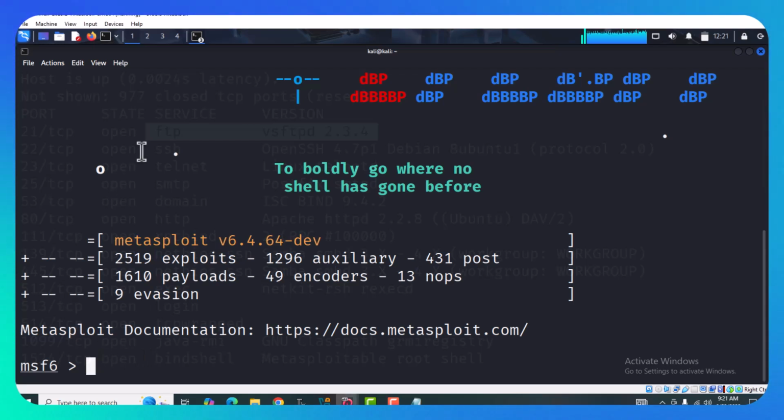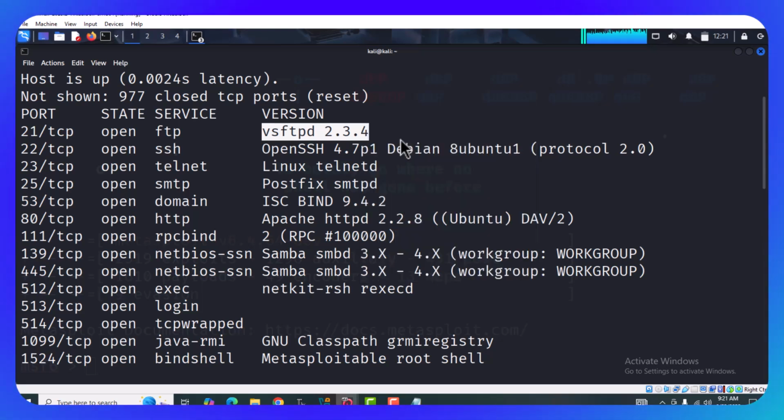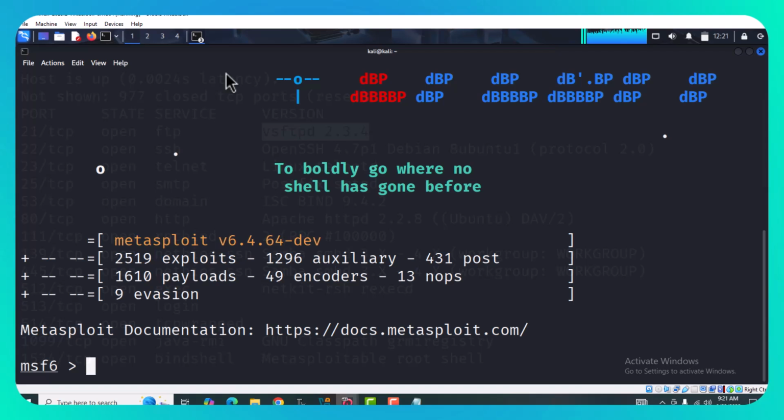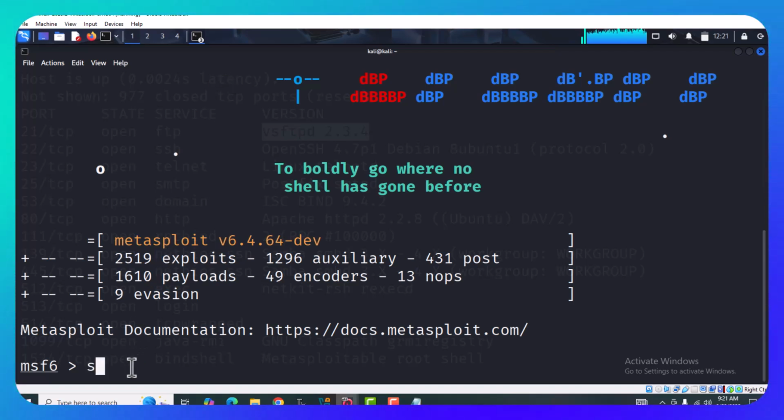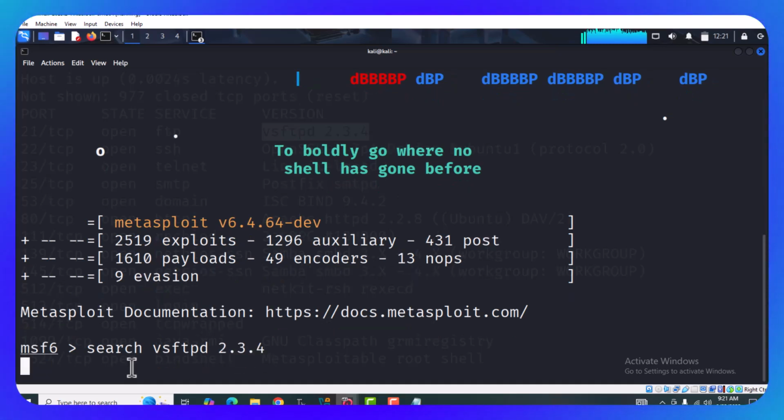So let's search for this vulnerability we find here, this particular one. Let's search for this version, whether this version is there or not. So let's copy it and go back. So we'll search.